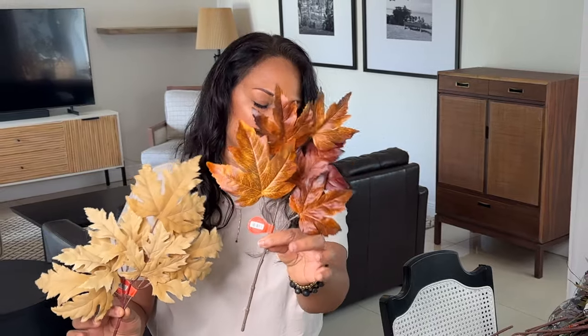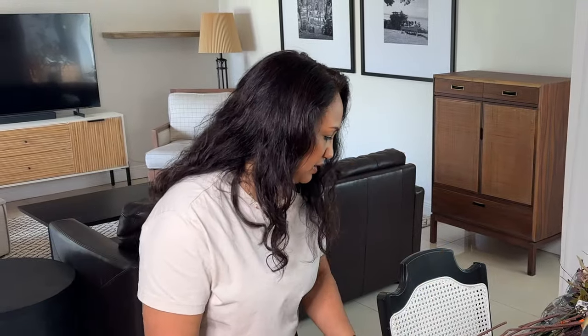I'm not sure what I'm going to end up using, but I really wanted to have different options just to see how everything comes together. I got these at Hobby Lobby. I wanted some shorter stems, and I also wanted these colors. These were $2.99 and 40% off, and they came in two colors. So this lighter, more neutral color, and then this with the different tones in it. So I got a couple in each.